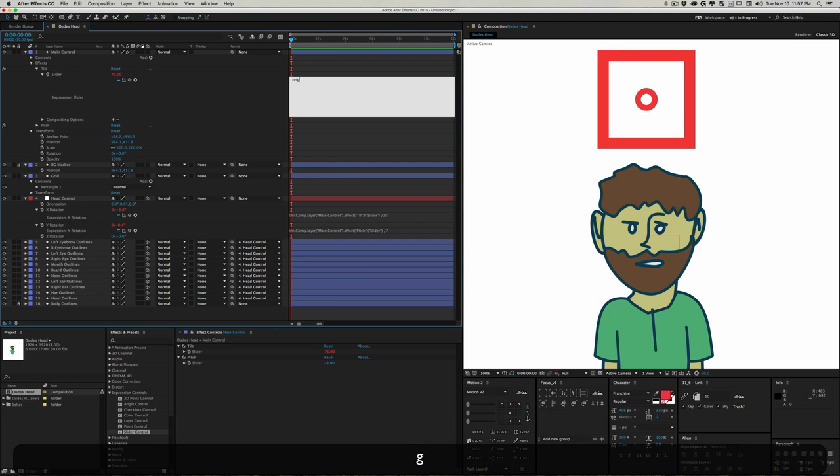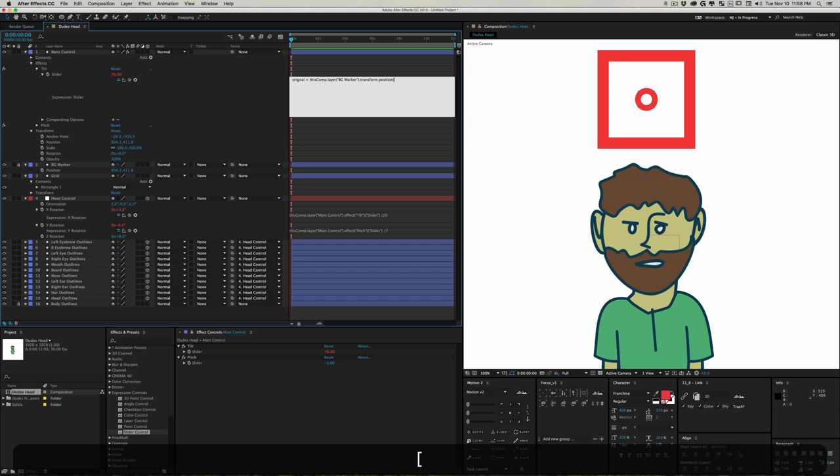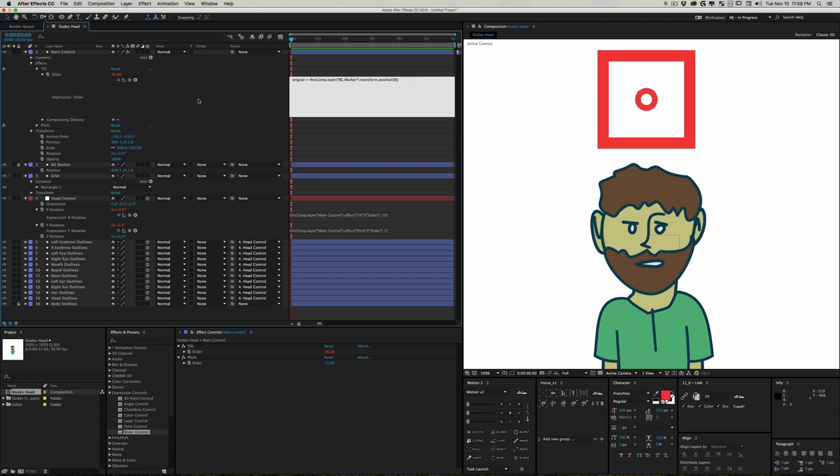We're going to say original and press equal, and the original position that we want is going to be the BG marker one. That's why we locked it, but with the position available. I'm going to do that, but we don't want all the position, we only want one of the properties. The position property is actually an array, so this would be considered 0 and this would be 1. To access that, all you do is use brackets, type 0, and then add a semicolon. So that's our first property.